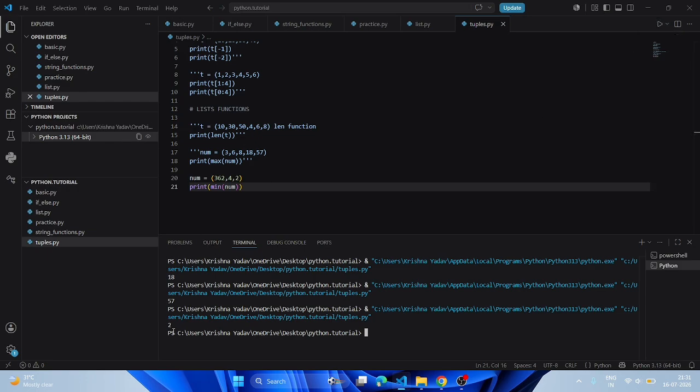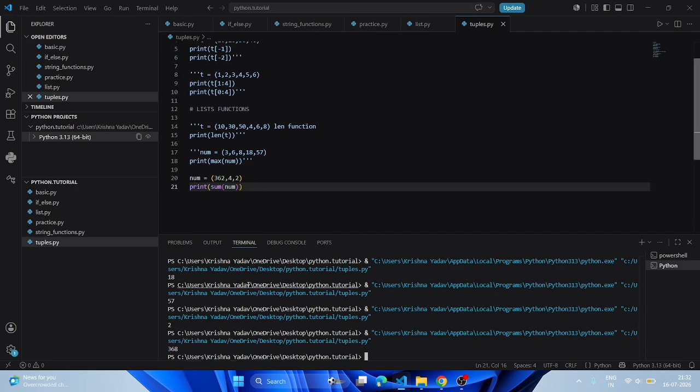I hope you are all clear. Similarly there are more commands, like sum, which gives the total of the numbers in the list. Take an example. We use the sum or addition command. Then see the output here: the total addition of these numbers is 368. Then count means how many times a number is repeating. Like here 4 appears twice, so it will count how many times it occurs.